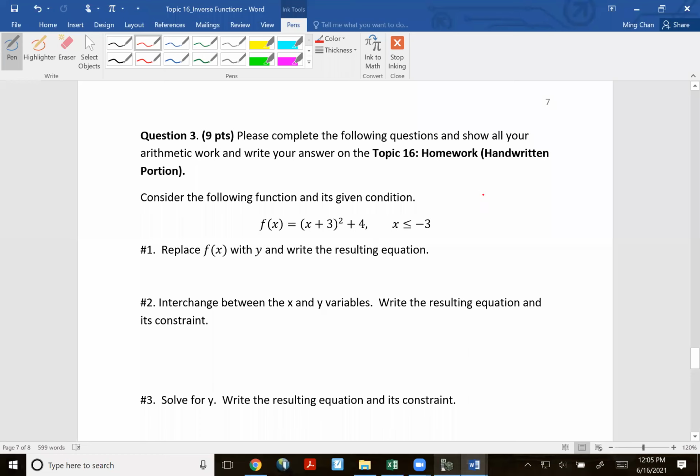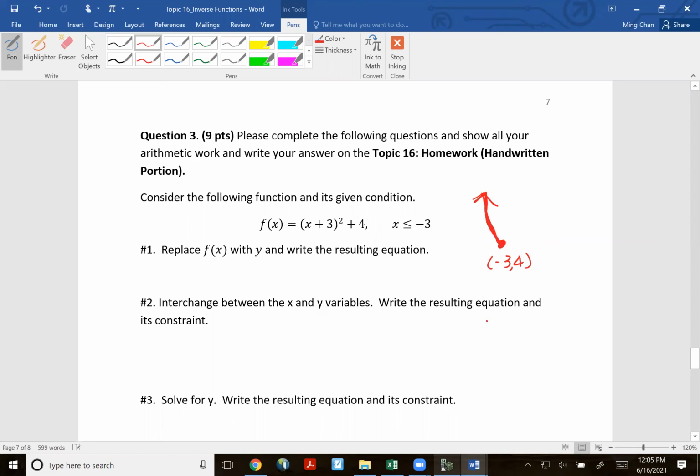That means here I have a U, right? The very bottom has got to be (-3, 4). The transformation tells me this has shifted to the left 3 and up 4. But the condition tells me I need to look at all the x values to the left of -3. So the right side of the parabola, you don't need. It's the left side you need. This is half a U, half a U.